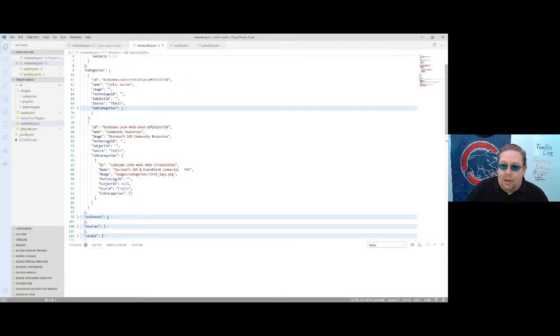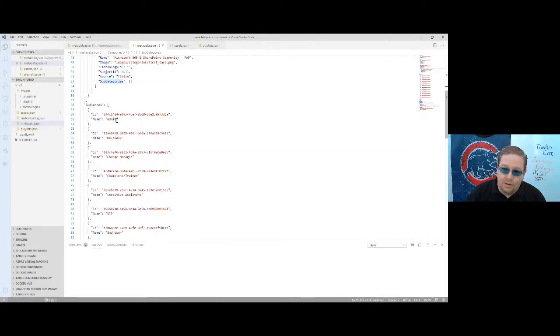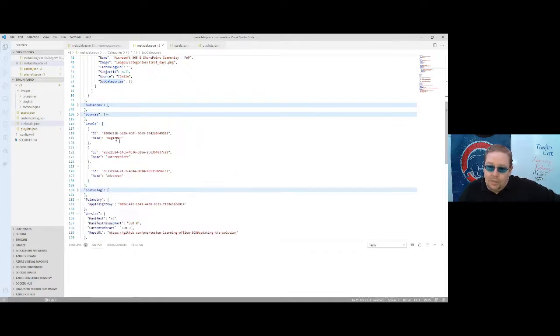Metadata is really just about what are your different technologies, your categories. This is where, if you need to have your custom content, your custom categories, you'll want to go in here and add each of those. You can add your subcategories within that. You can define all your different audiences. So if you want something different than what's already listed in here, just add a new ID, add a new GUID to the ID, and then give it a name. You also have different sources, so you can basically tag where this content is coming from. Your different levels, again, your beginner, intermediate, advanced. So if you want to add like level 100, level 200, level 300, you can add all that information in here.